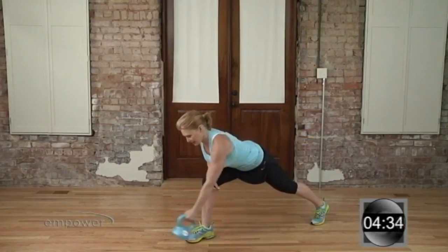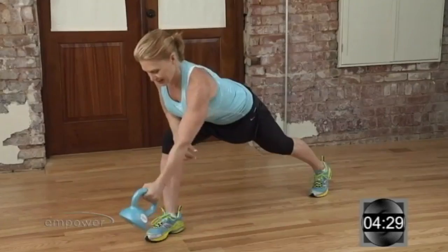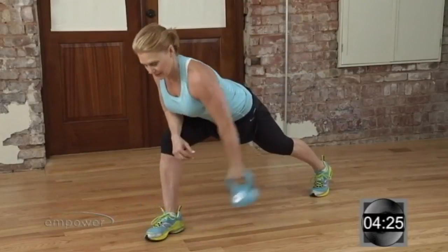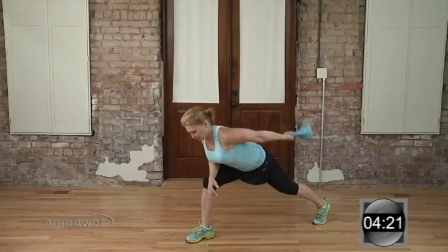Pull. Pull. Good. Pull. Pull. Pull. Good. You got 6 more. Let me have 6. 5. 4. 3. And 2 more.